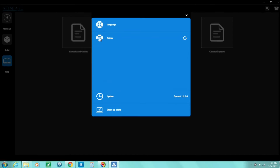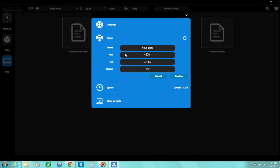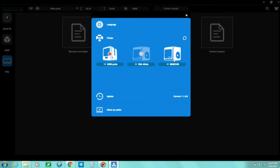And if we click on Printer, it'll show us the different printers we have available. And these are over Wi-Fi. This will show a USB connected printer as well. And for here, we'll click on the H400. And if I click here, I can change the name of the device. It shows the serial number of the device. And I can change the name of the device in that screen as well.